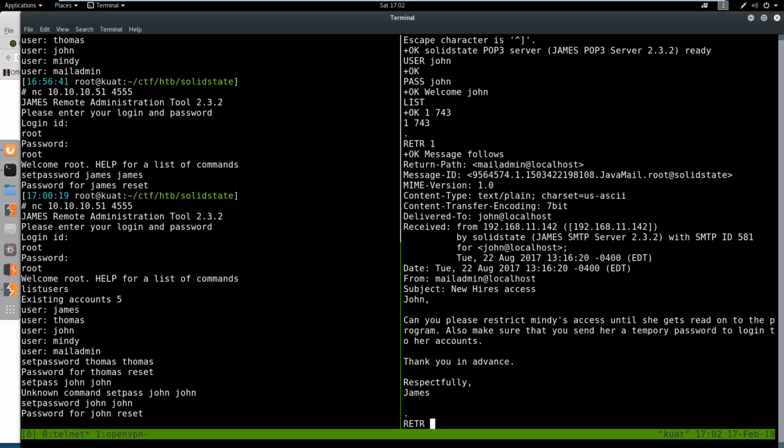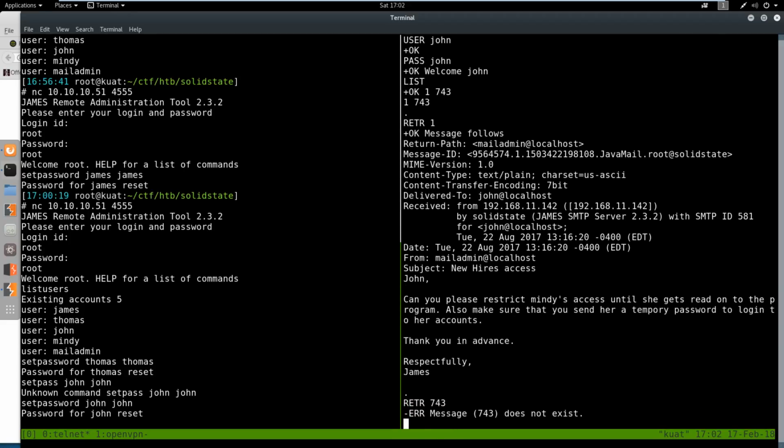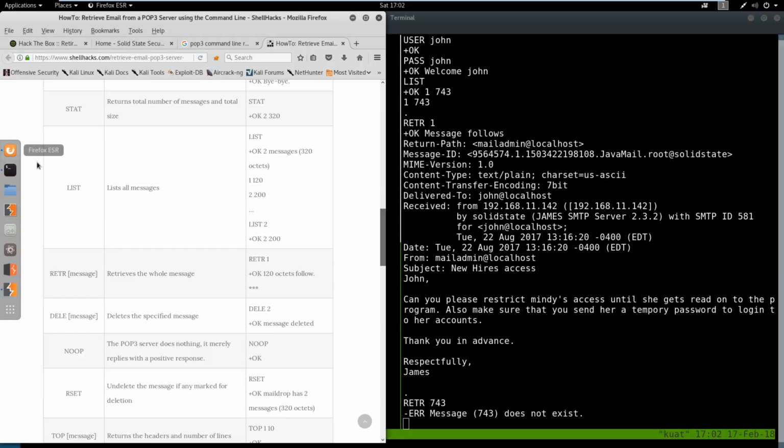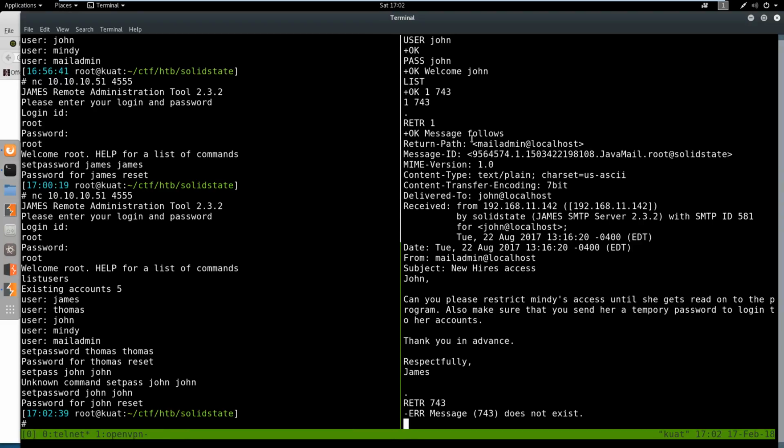So what if we retrieve the 743 message? Oop. 743? Does that not work? Oh, maybe message 1. I don't know what that second... Oh, maybe that's how many bytes the message is.